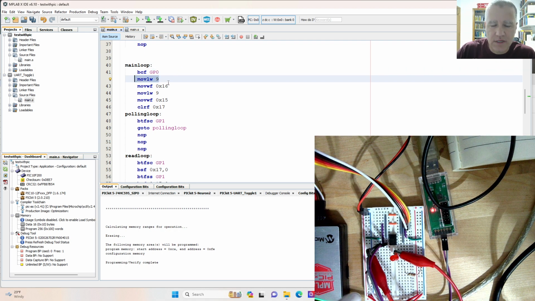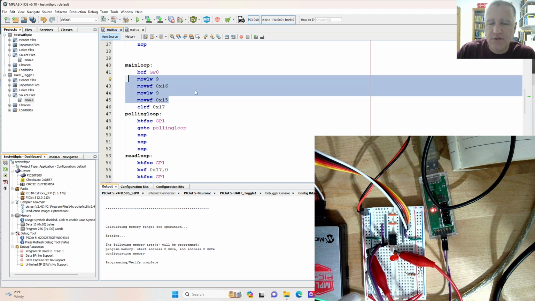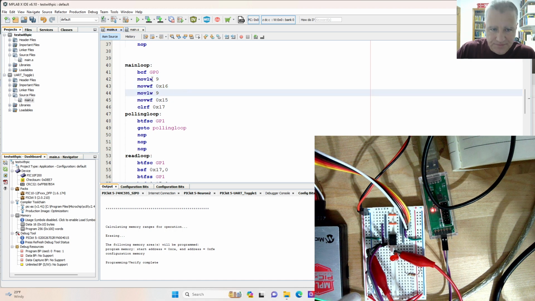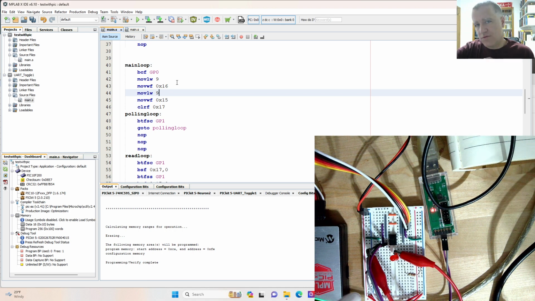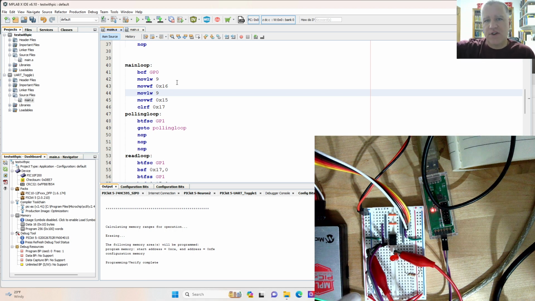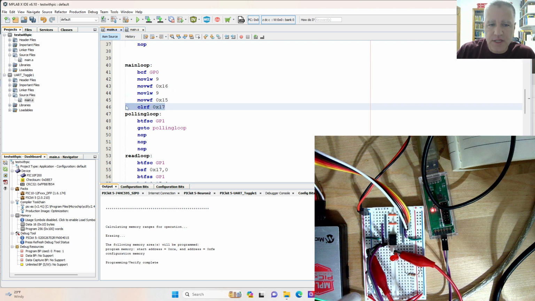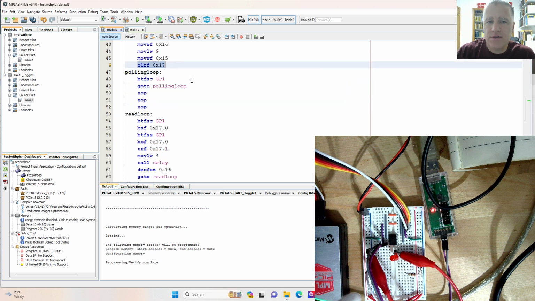Then we'll make 2 counters, and we're going to use 9 here because we have to account for the stop bit. We don't want to include the stop bit, so we're going to run this 9 bits over and drop the stop bit off the end of our memory. The memory where we're storing it will be in 1.7. So memory 1.6 and 1.5 are going to be used as counters, and memory 1.7 is going to be where we're storing our information. As a precaution, we're just going to clear that.